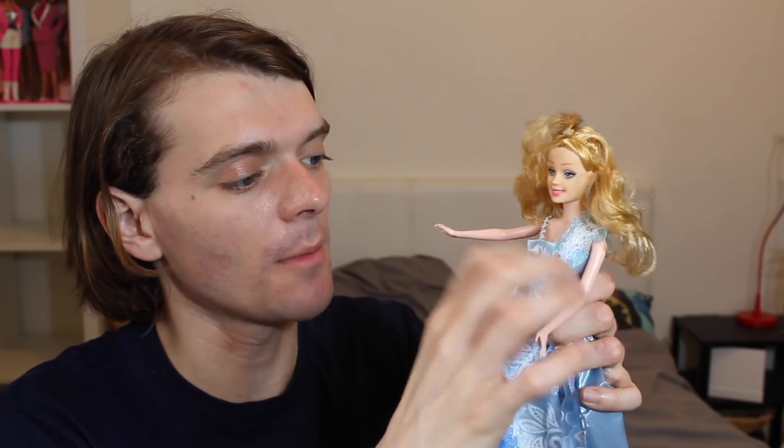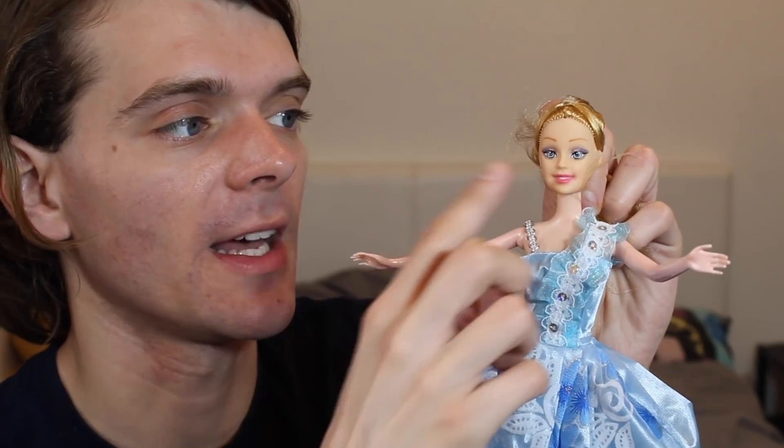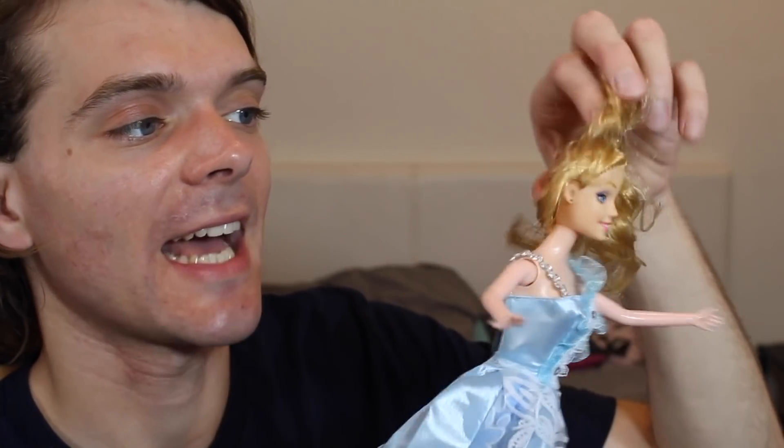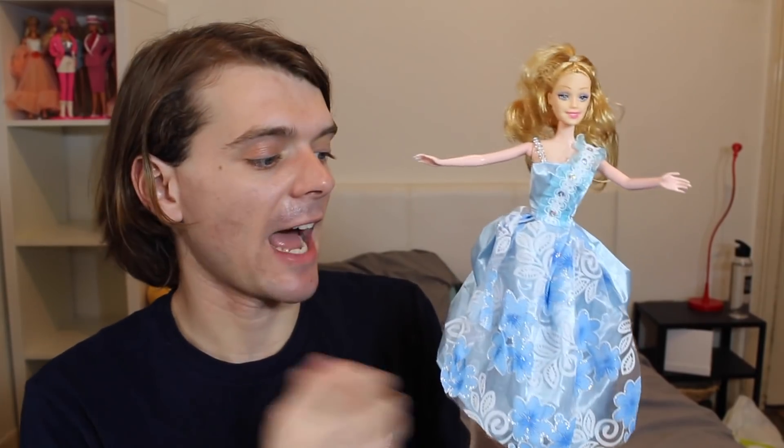Anyway, now I've shown you the horrible box I'm going to take her out. And here is Barbie — she is obviously super cheaply made. This one funnily enough has a hard plastic body and arms, whereas normally the plastic is really thin and soft. A common theme with rip-off Barbie dolls is for the skin colour on their head not to match the rest of their body, and this one is kind of true. And yes — she is virtually bald at the back. The dress is absolutely hideous and the material feels like wrapping paper. At least they've added some detailing, which is quite cute. And another common theme with these dolls is they never come with shoes — she's just barefoot.